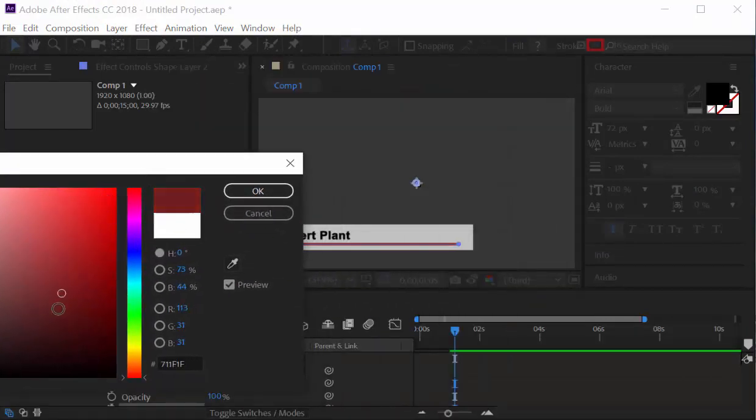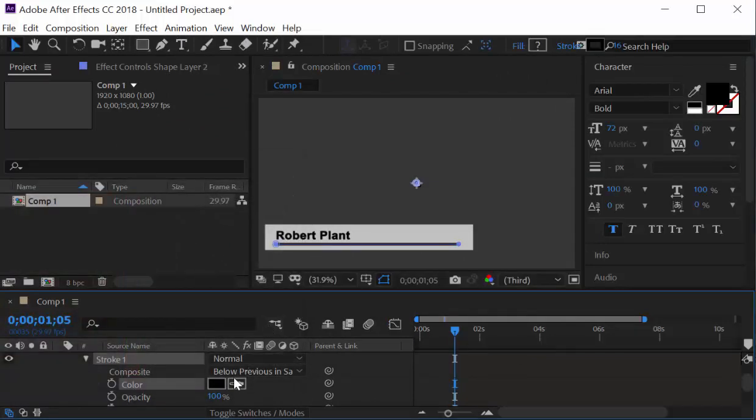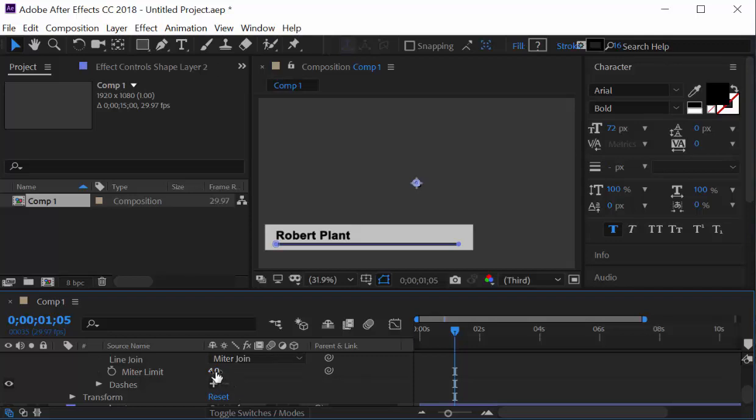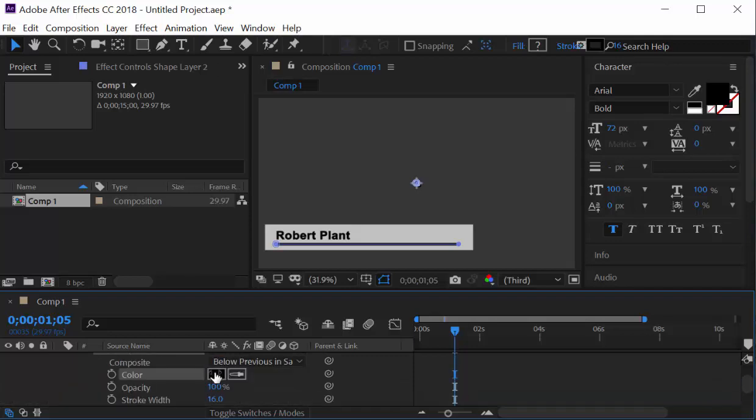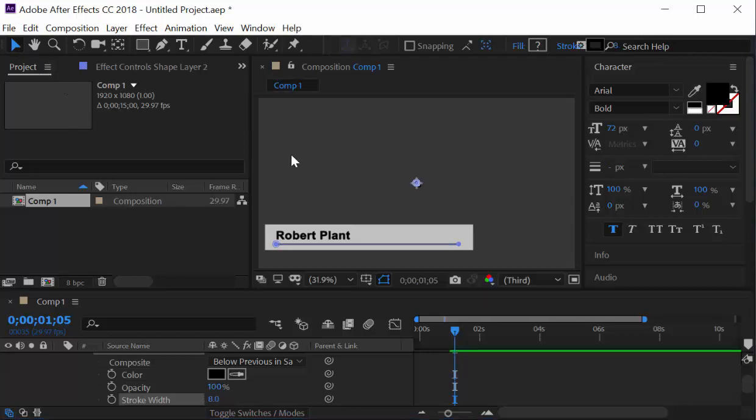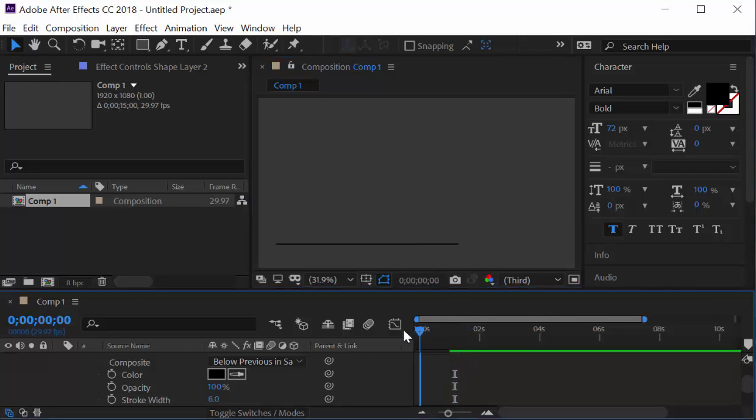You could try red. And that's going to call a lot of attention to itself. So again, the lower thirds animation is not the main player. It's just a supporting actor. So I feel like that's too thick. So I'm going to change my stroke width to a little bit less, like this. All right. So now that's what it's going to look like when it's done.